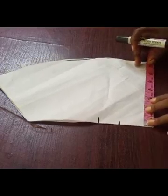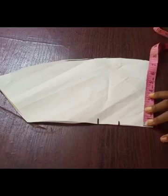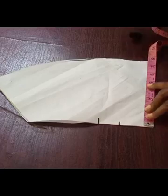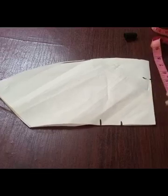Okay, so the depth is going to be low, it's not going to be high, because we're going to be attaching another strap to it. If you make it high, it's going to really cover the neck so well. So you choose to do something like 8 inches, and here I'm using 5 inches because it is a miniature. The depth of the neckline, this is for the front.